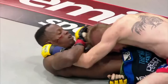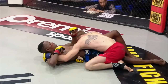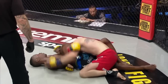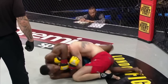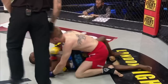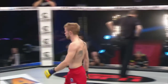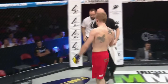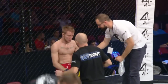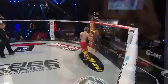And it looks like Tauru is going to ride this round out. That cut on Tait's cheek looks deep, Josh. Yeah, something for our cutmen to attend to. Fortunately, the blood not going into the eye of Tait, but that cut may become an issue. The deeper this fight goes, we've got another possible 10 minutes. There you can see immediately the corner of Cory Tait, the hemostatic agents on the swab going into the cut. They'll then get a barrier of Vaseline over the top. Let's take a look at some of the action from the third round.